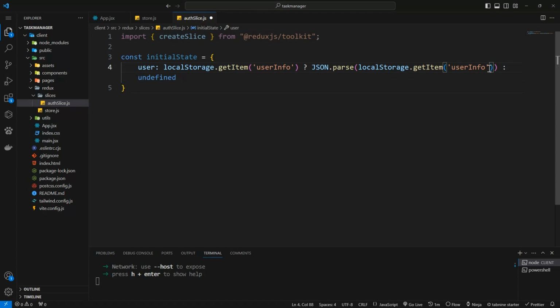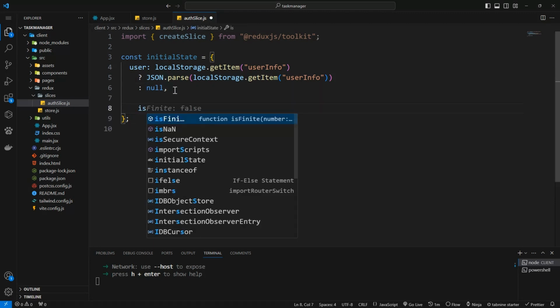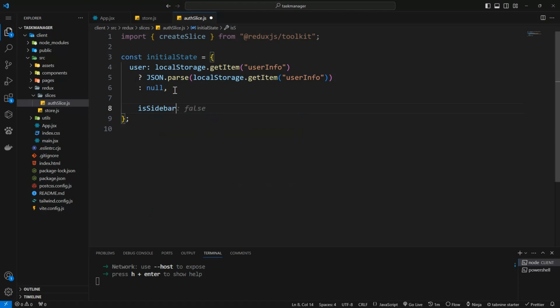Good. So if it exists, we'll pass the user info. If it doesn't, then we'll leave it as null. Great. Let us also get another one, isSidebarOpen, and we'll set it to false. So now our initial state is ready.